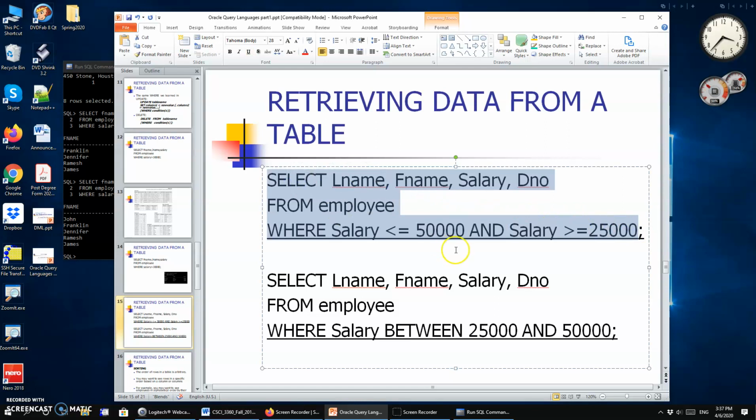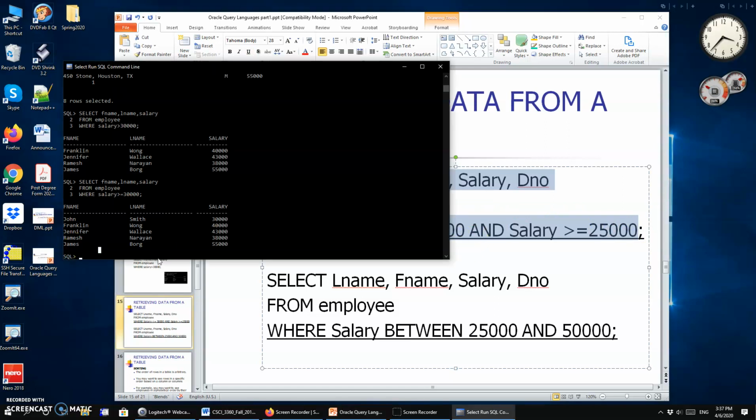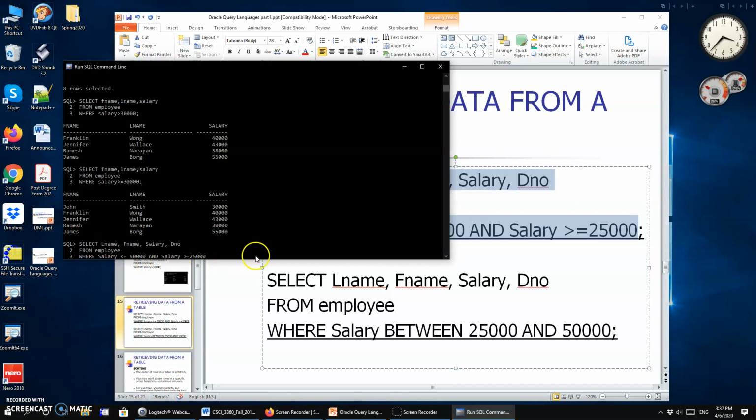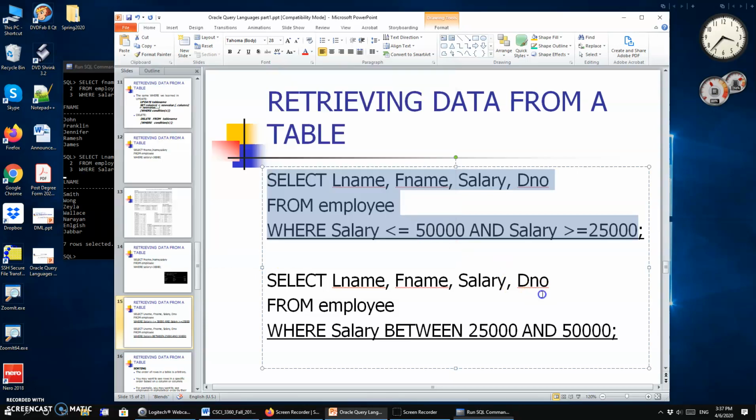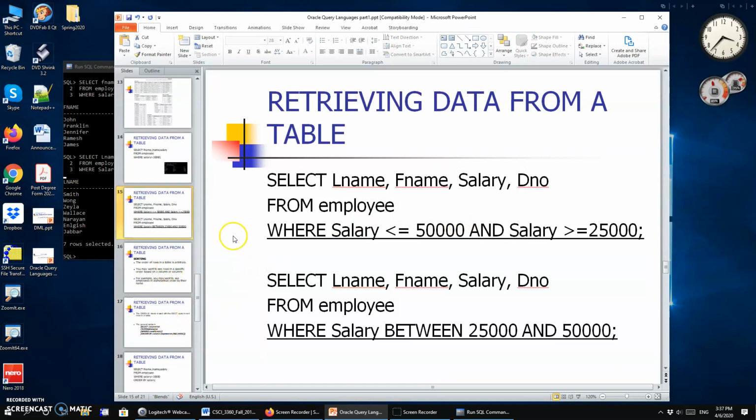So you can see that if I'm trying to highlight those things and then come into the Oracle, and as long as I put a semicolon and hit enter, it will be able to go through all the operations I'm asking it to do. You can change that notation into between and reserved word as well. Personally, I prefer the first one because it's more like writing a program and you don't need to remember any other additional reserved words over there. So you can see this is something that we will be able to do.